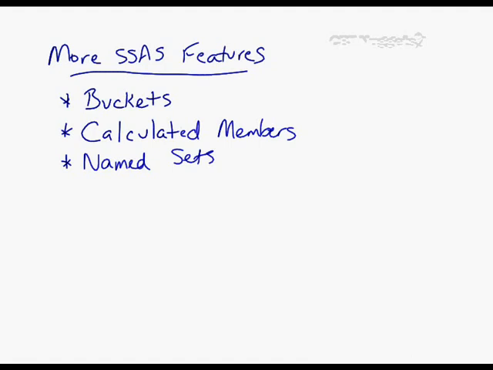If you want to find out what the gross profit margin is, or the percent sales of what a particular item is, you can do that. And this is where we'll also talk about MDX expressions. This stands for multi-dimensional expressions. It's simply a way to combine dimensions and find where those dimensions intersect. And then the last thing we'll talk about are creating named sets. So a named set is simply an MDX expression that has an alias attached to it. And then you can do things such as drag it over to your filtering and filter by that particular named set. Let's get started with buckets.